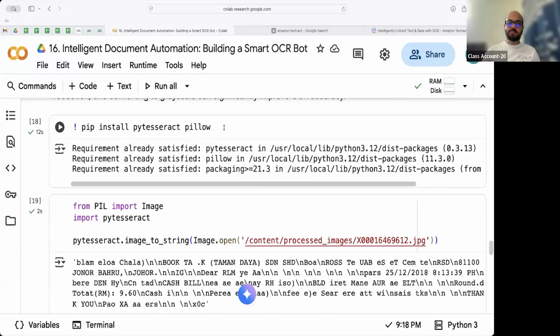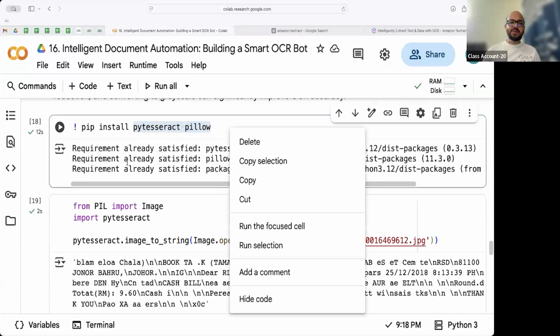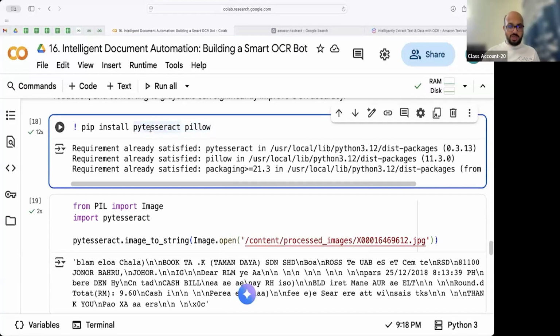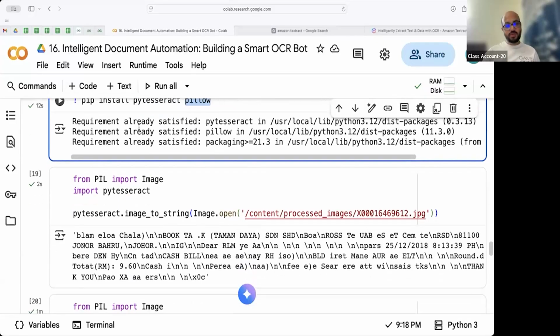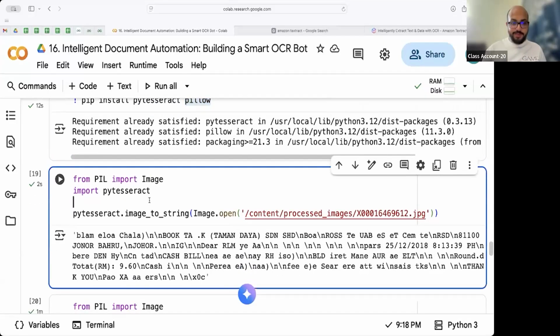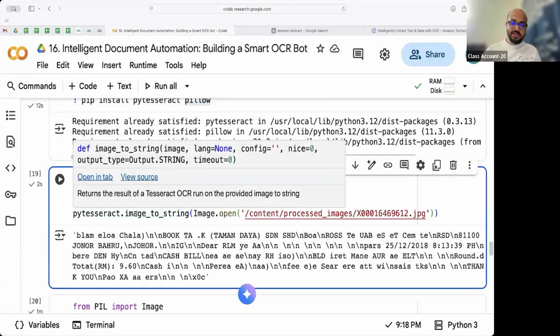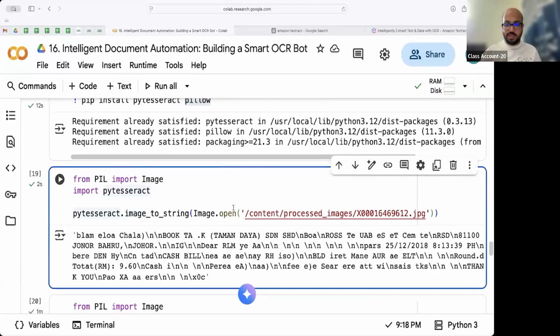So let's just install PyTesseract and Pillow. And as you can see, Google Colab already provides PyTesseract and Pillow. Now, let's just try as an experiment on one of our images.